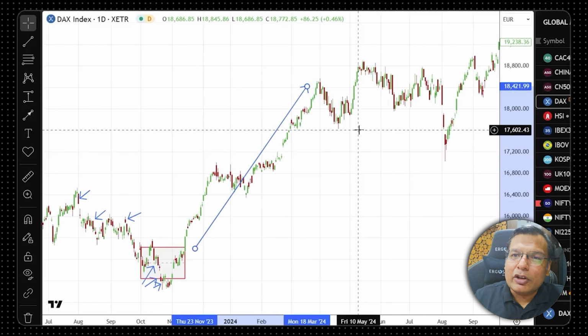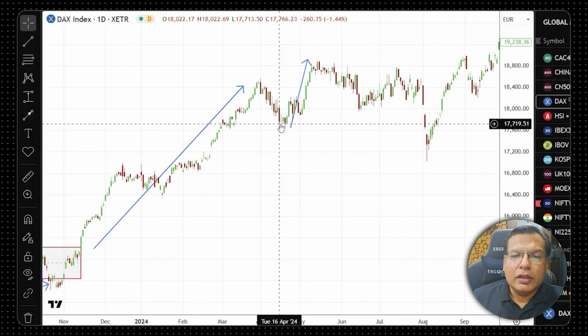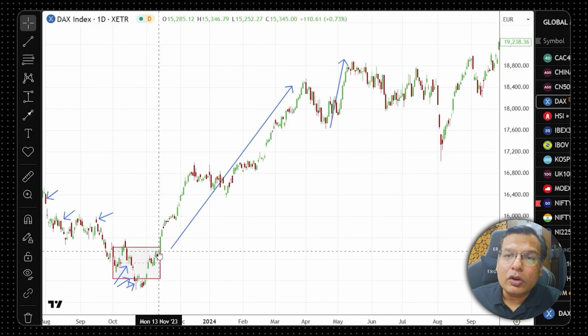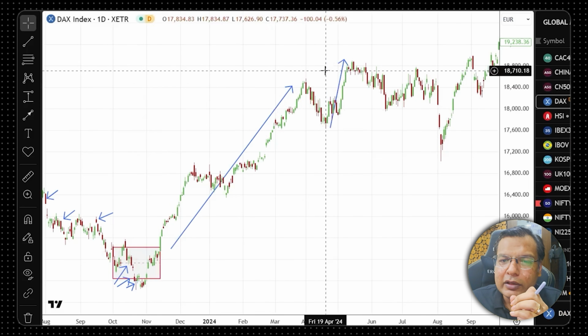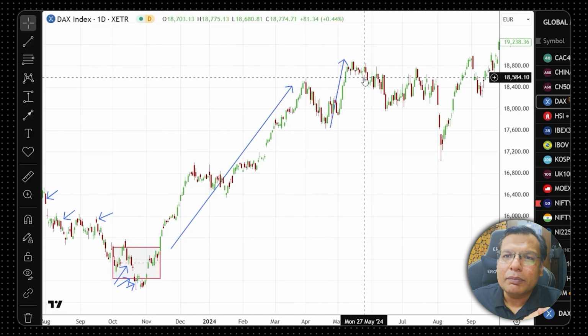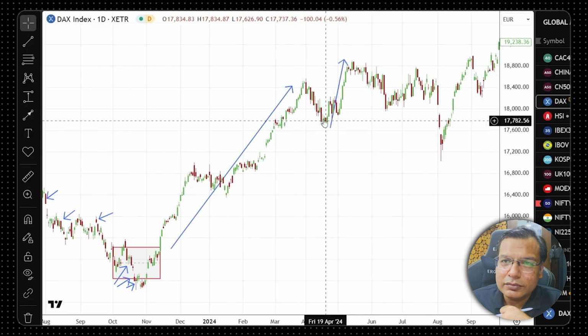And now what will they do? They will think that they have missed the train. So they will refer to YouTube, they will refer to Twitter, they will refer to the newspapers, they will refer to TV, and they will jump in without considering anything. Now at the earlier point, the trend was an infant. It was in an infant stage. Now at this point, the trend has grown up and has grown old, right?